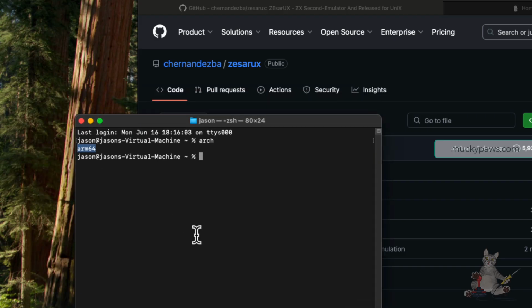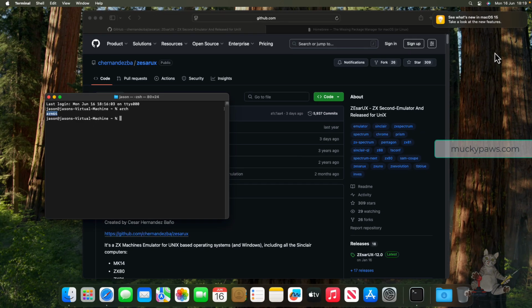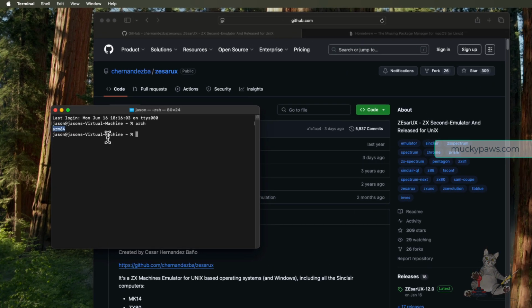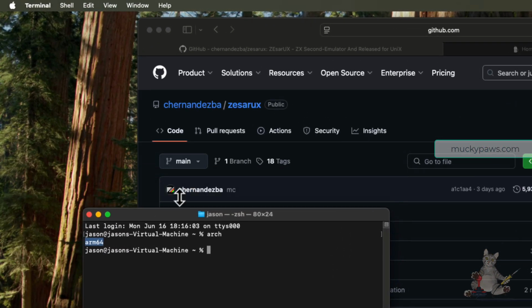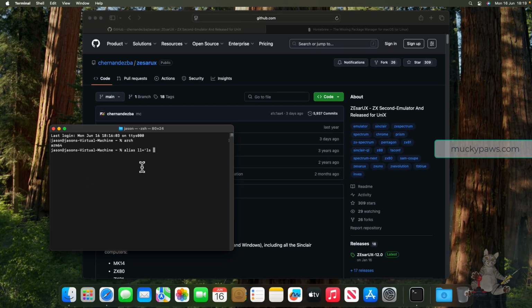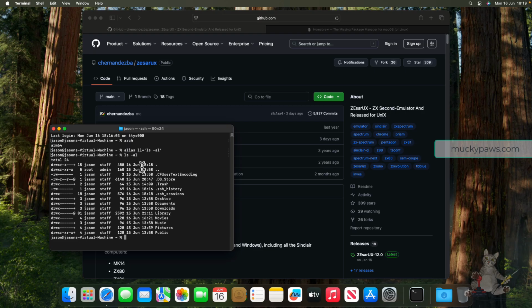That may change, but hopefully I'm going to guide you through this process. I'm using macOS 15.5. It's a clean and fresh installation. So first things first, we need to cover off some prerequisites before we install the source code here. If you haven't already, set an alias called ll equal to ls -al. Why? It's just quicker than typing ls -al for a full listing.